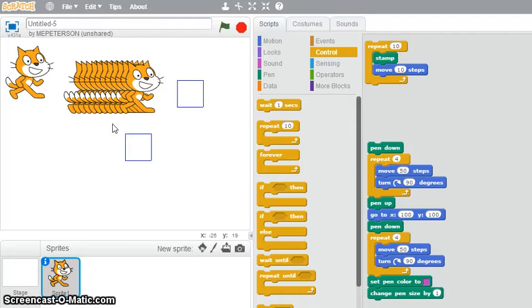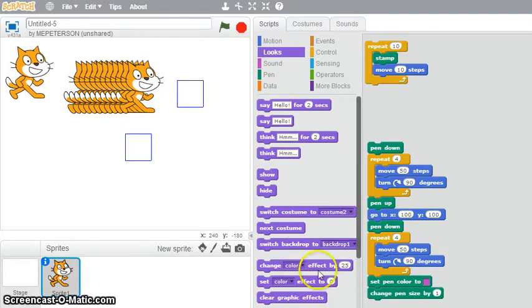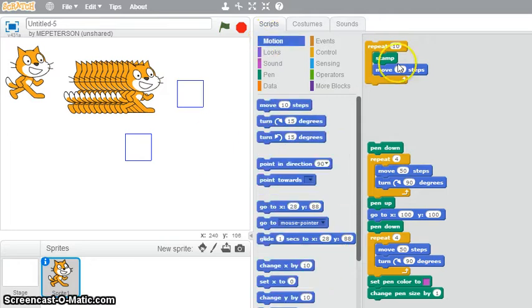So you can make some pretty cool effects, especially if you get going and you use the change color effect while he's moving and stamping. It can be pretty fun. So use the stamp tool if you have a shape that you want to make it look like it's moving, or I've seen some really cool projects where people have like a circular sprite and then they stamp that in a certain pattern, and it looks really cool when you stamp that in a continuous pattern.